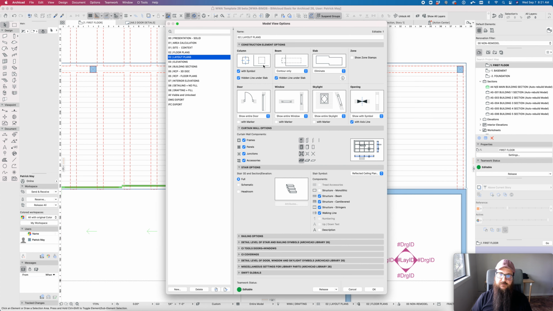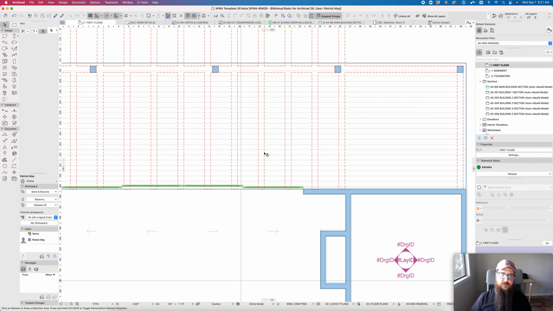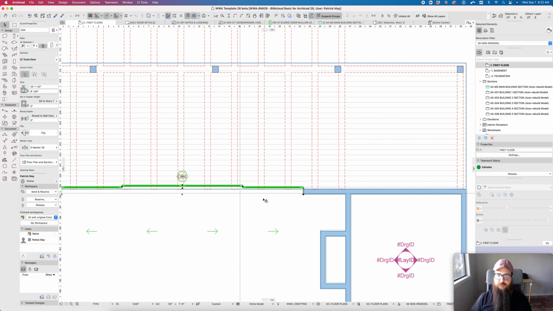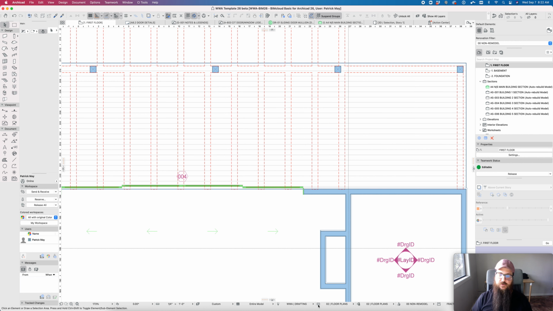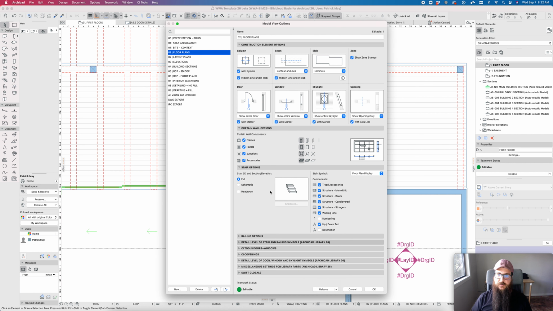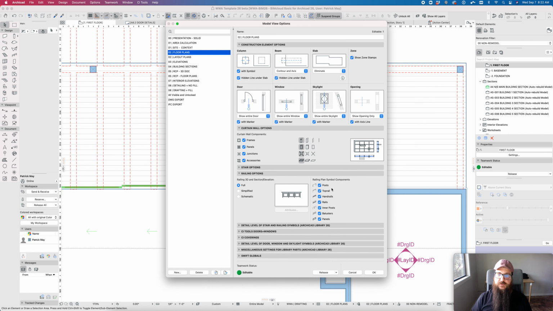Looking back here, if I go back to my floor plan layer combination, they're going to pop back on. That door marker right there pops back on. So you can hide those globally. You don't have to turn them on and off in the door and window settings. There are level of detail settings for stair tools. You could set the stair to show as floor plan or reflected ceiling plan based on the stair settings. Then there are railing tool options where you can say I want to show X subcomponents of the railing or the stair.